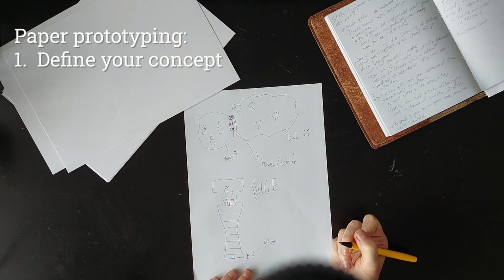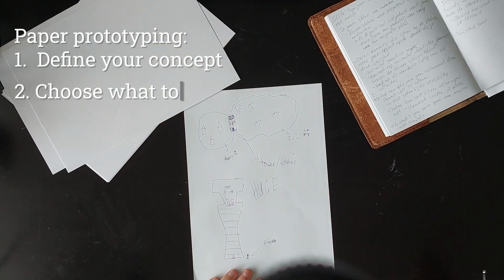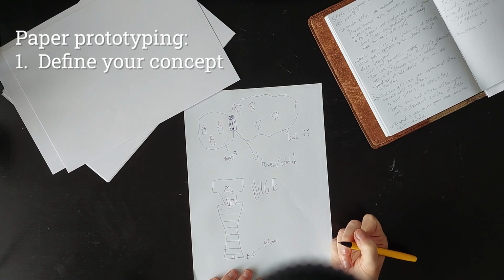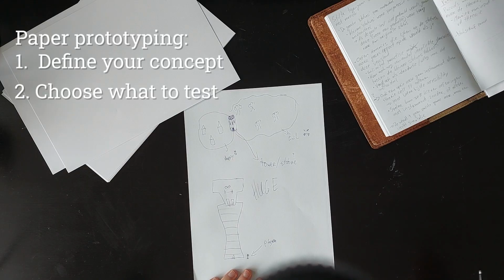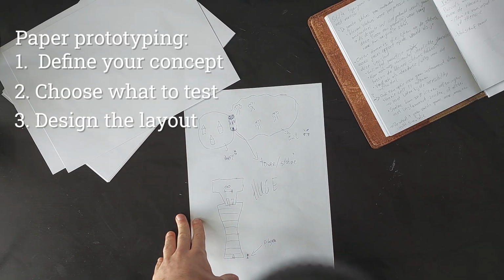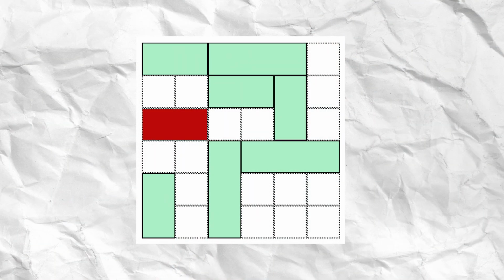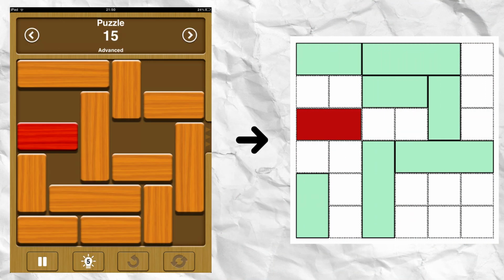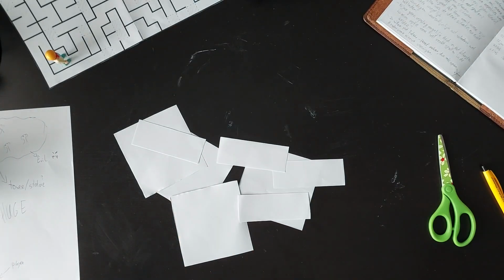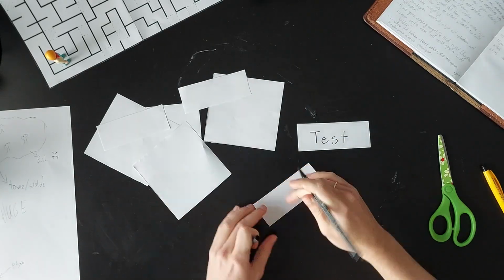Then you take the base of your concept and figure out what aspect of it you want to test. In this puzzle, I wanted to see whether having to input the notes that appear on the blocks before moving them would make learning music notation more interesting than usual. Once you know your concept and what you want to test, you can start thinking about the layout. How are you going to convey your idea on paper? For this puzzle, it was quite simple, as I could reference the already existing block puzzles. The prototype itself was also straightforward. Cut out a few rectangles and write different music notes on them.